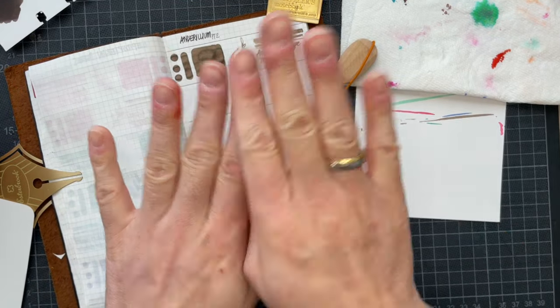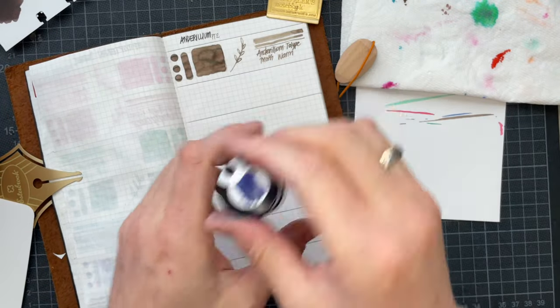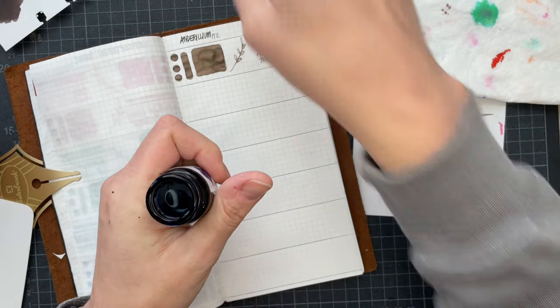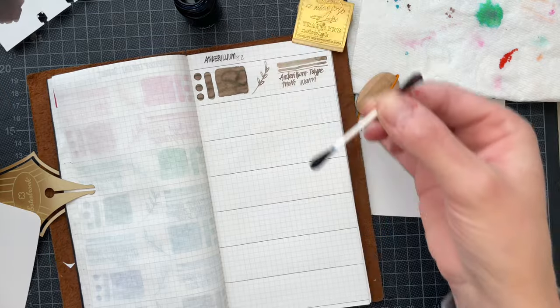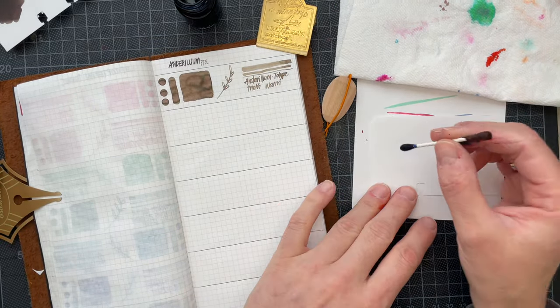And now this is all the Lepidopteran series. And now I'm going to swatch Indigo Bunting Blue. That's the last ink I'm swatching. And then I'm going to say goodbye and go. This video has been way too long already. But I really love making them. So I hope you enjoy watching the long rambly swatching videos.